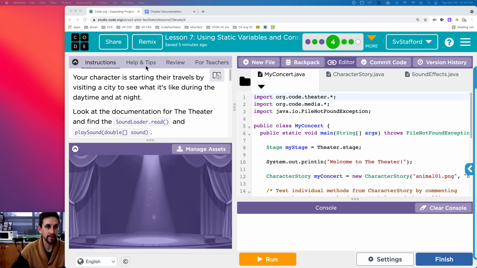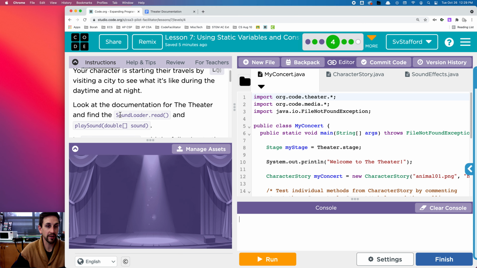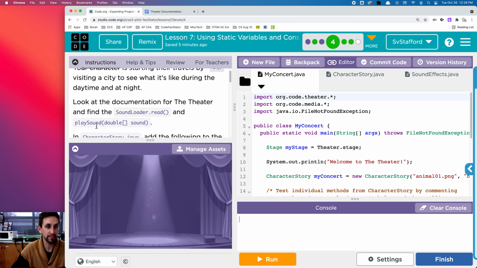Okay, and then it says your character is starting their traversals by visiting a city to see what it's like during the daytime and at night. So look at the documentation for the theater and find the SoundLoader.read and playSound double sound methods.